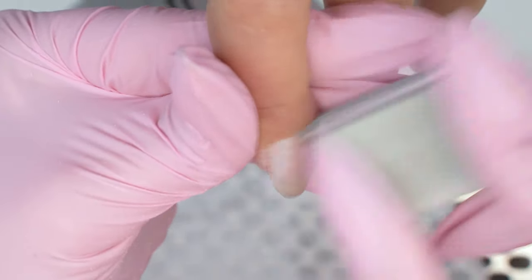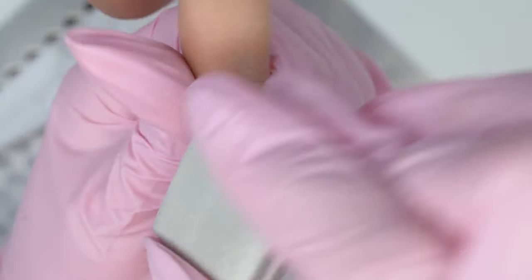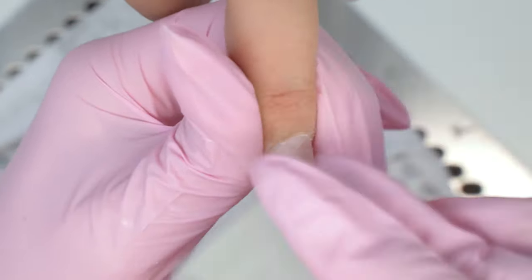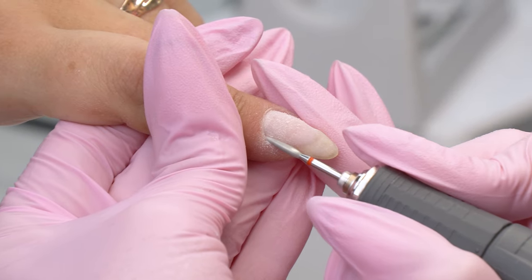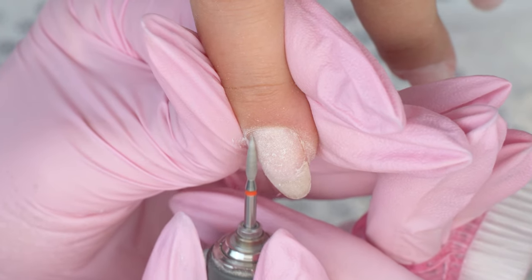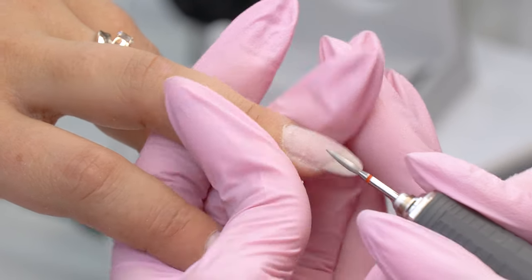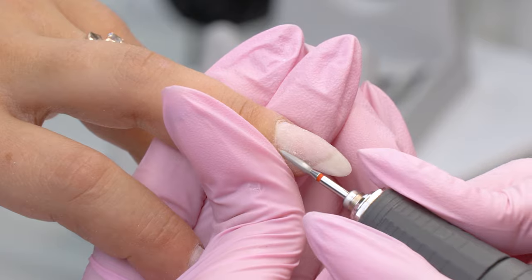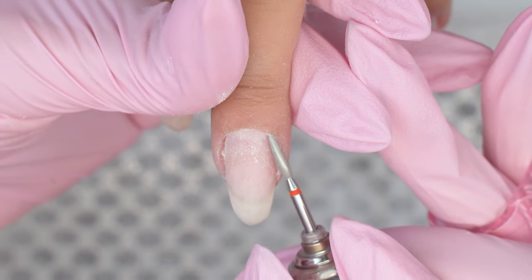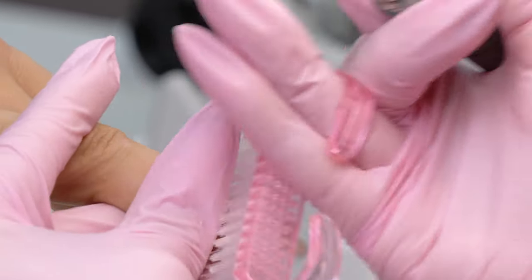The main perk of using gel is that it forms a thin layer which is also hard enough, unlike a base coat. Base coats are more rubbery and flexible, so they get easily deformed. Gels are harder — similar to glass or hard plastic. They don't bend, but they can adjust to the nail shape. There is a lower risk of allergic reaction for both clients and nail technicians, since gels don't contain aggressive acids.